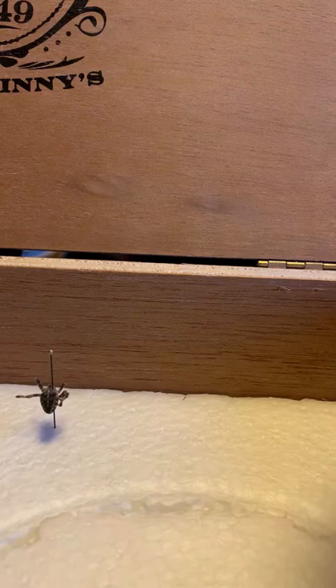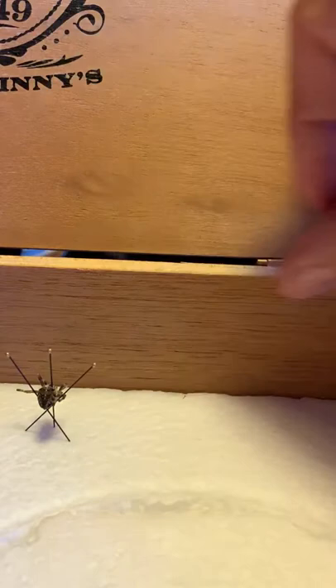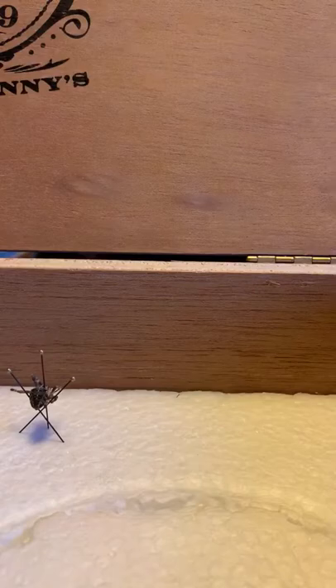We want to keep the abdomen in the air and make sure it stays and doesn't fall while he's pinned. I put him back straight in — I do a little method that I came up with to keep the abdomen where it needs to be until I get it to the right height. There we go — bring him down a little and that's going to keep it from falling down.